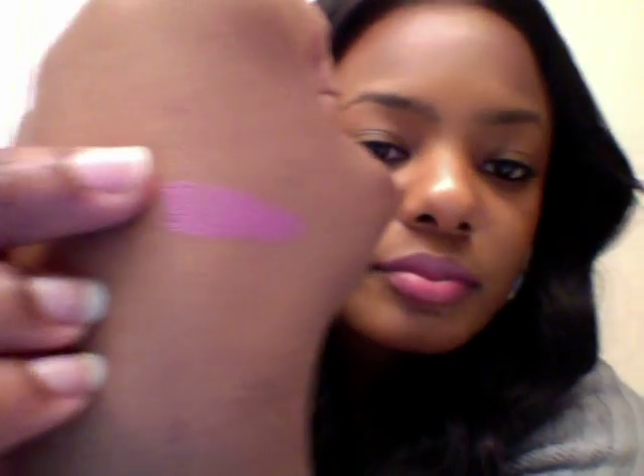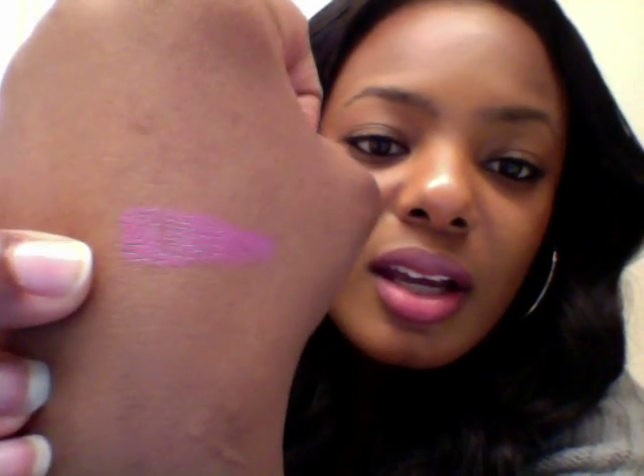It's called VI Pink. And I just got back from church, so this is the color I wore tonight just to try it out. I'm going to show you what it looks like on my hand first. It's a blue-based pink. And it kind of reminds me of Nicki Minaj's Pink Friday. So it's kind of vibrant on. It looks like a mauve-ish color in the tube, though. I tried it — it's what I had on — so I'm just going to put it back on top of what I had on.